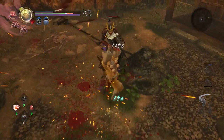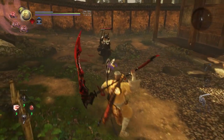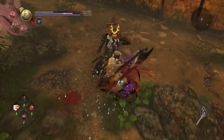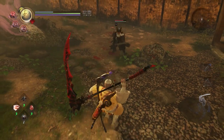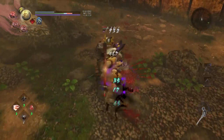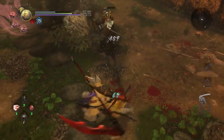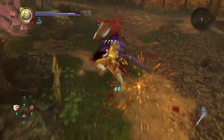So I'll show you exactly what that means. Wow, and look at the damage it does, as well as the block. Yeah, it's a lot of damage. It does a lot of key break damage, so it's really good. So boom, I need to be quicker at performing that, otherwise he'll just continue blocking it.